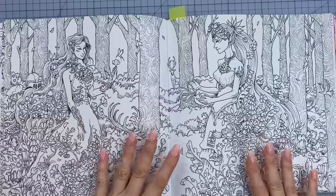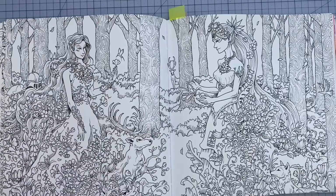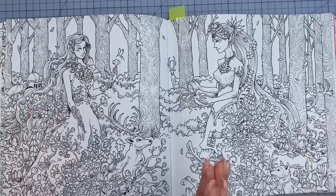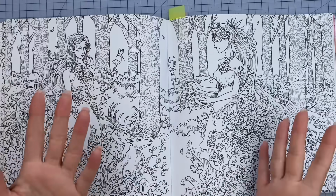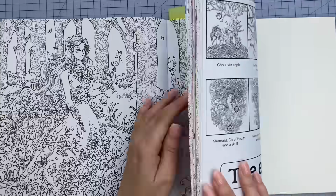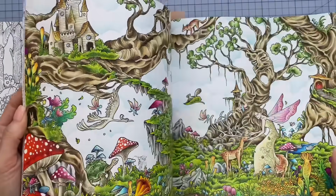I actually have 2 copies of this book. This one is the UK edition, but I also have the US edition. And I've only coloured one page in the US edition, which is the Goblin page. And that is up as a colour along on the channel as well. But my book started to fall apart after colouring that one page. So it was an accident that I bought the US copy because I normally always get the UK copy. So I then did get the UK copy. And there are a few pages in here that I've already done as colour along.